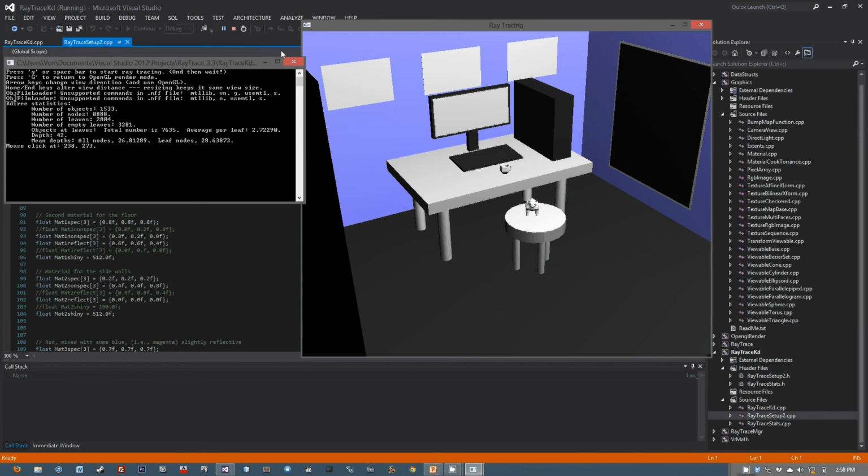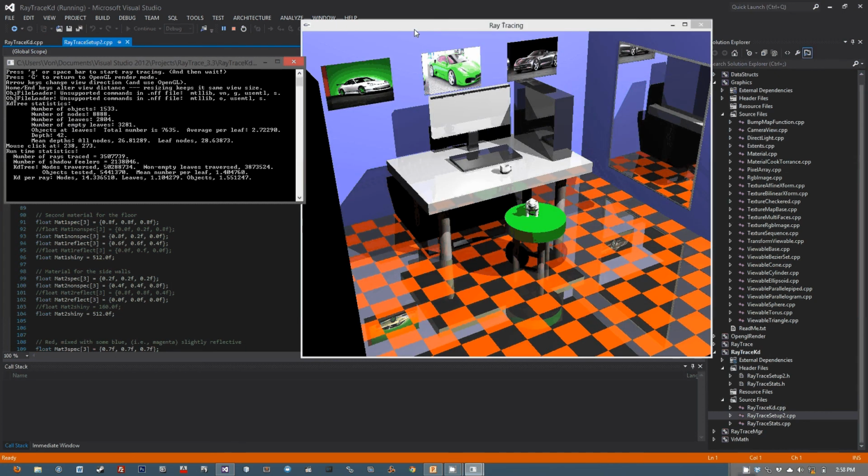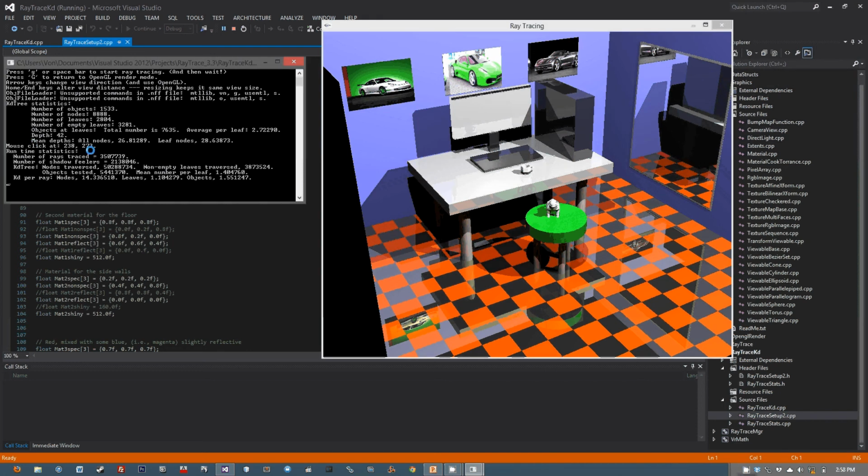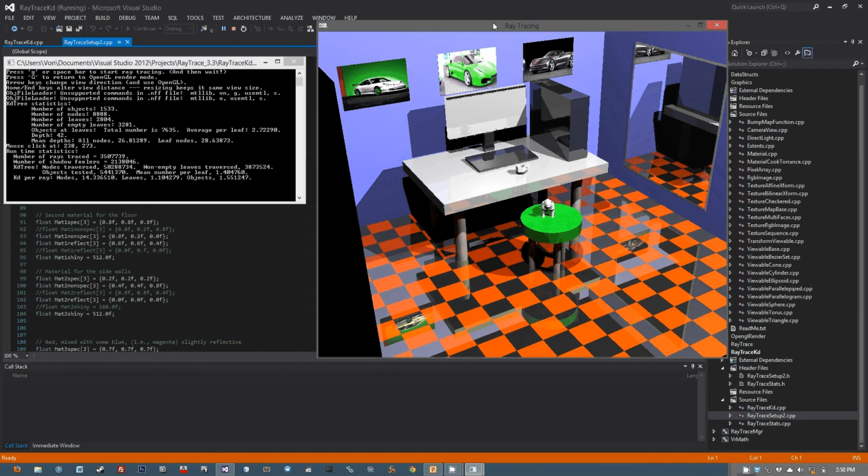So this is actually taking longer than expected, and it might be because I'm recording the video, but there we go. We see multiple materials here, quite a bit of shadows going in all sorts of directions, and very interesting is that on the left in the terminal we have the number of rays traced, which is basically the number of pixels seen on screen, shadow feelers, nodes traversed, etc., all of the usual statistics that you would expect.